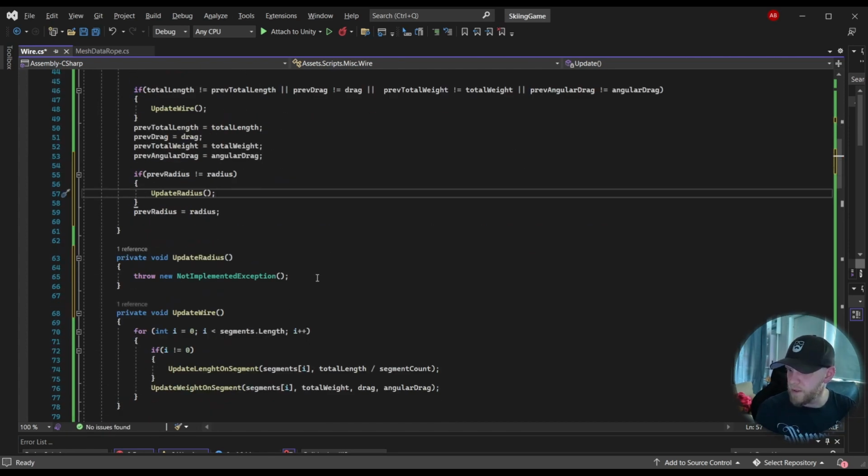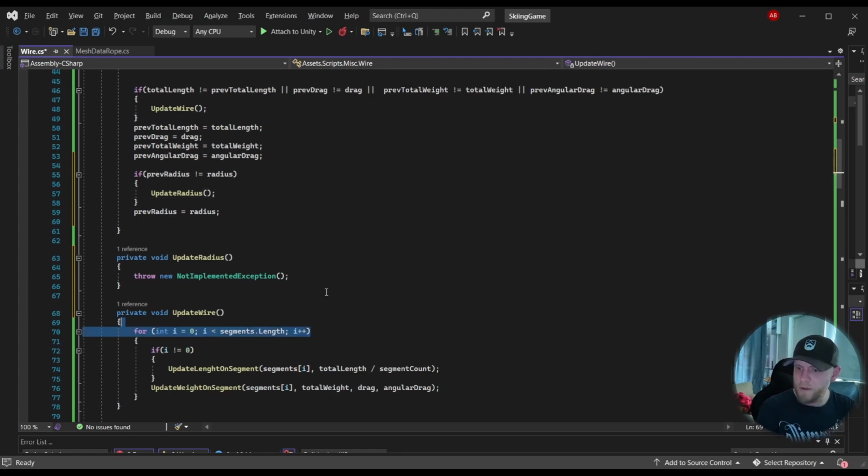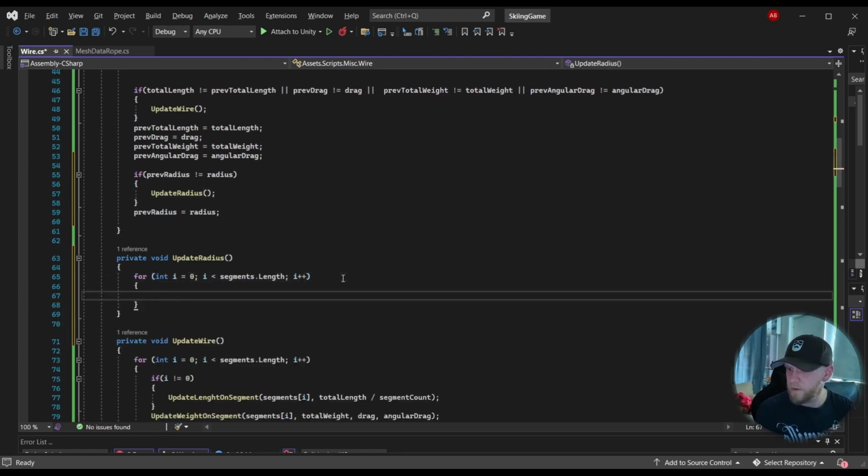And for the updated radius, we're going to loop all the segments, of course. And we're going to set radius on segment. Now we're sending the segment I and the new radius.